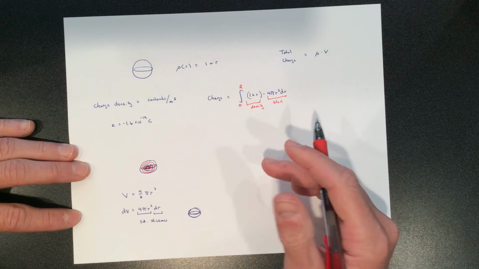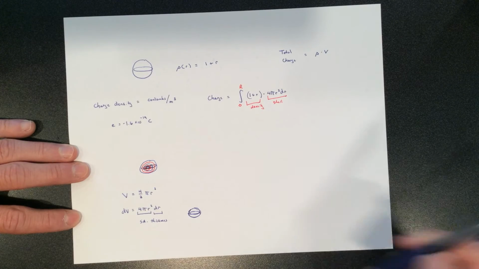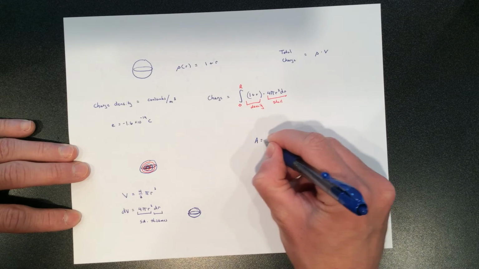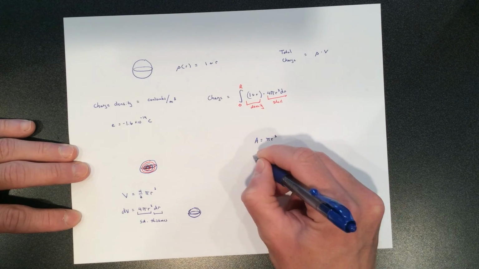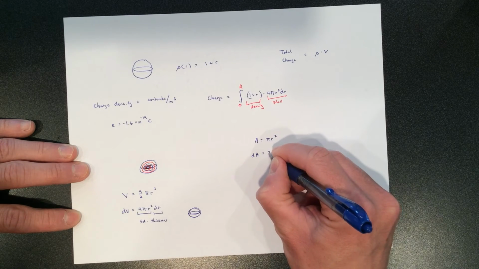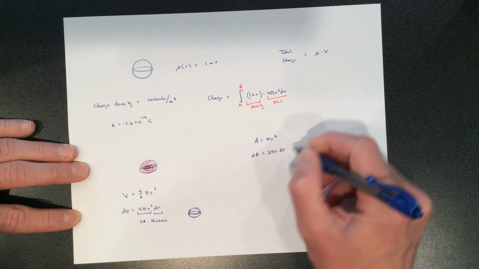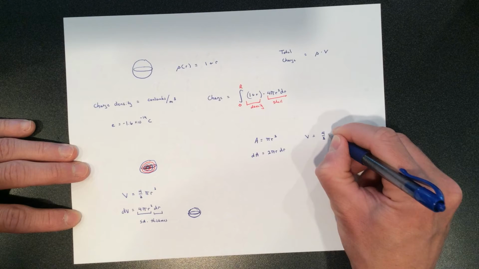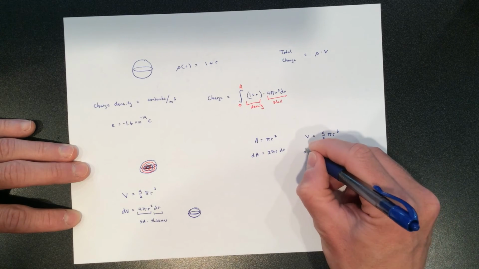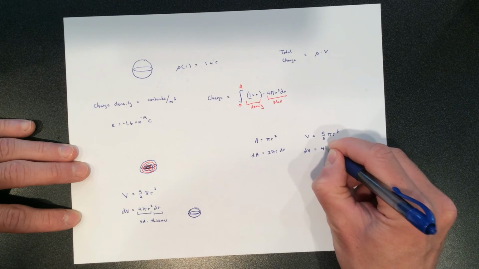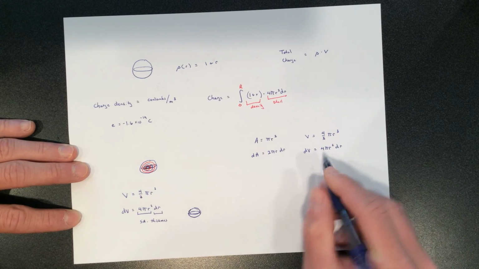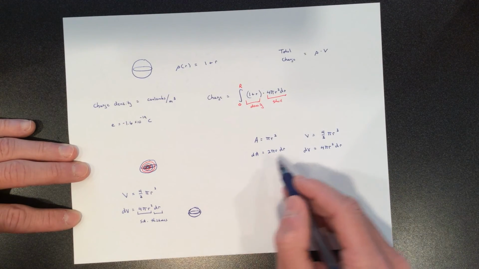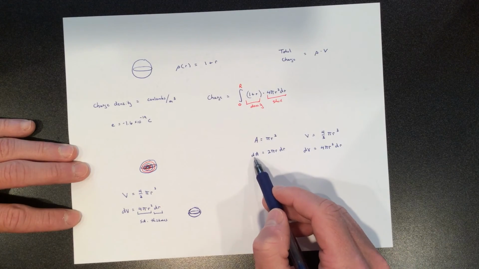And again, this is another application of differentials. I just wanted to show the connection of both in a two-dimensional sense. Hopefully you can see the area is pi r squared, and dA is the circumference, 2 pi r times dr, right? It looks like the derivative, but it's the differential. And then in 3D, looking at a sphere, we get 4/3 pi r cubed for a volume, and then dV is 4 pi r squared dr. Again, surface area times thickness gives you this increase in volume. Circumference times some increase in radius gives you the increase in area.